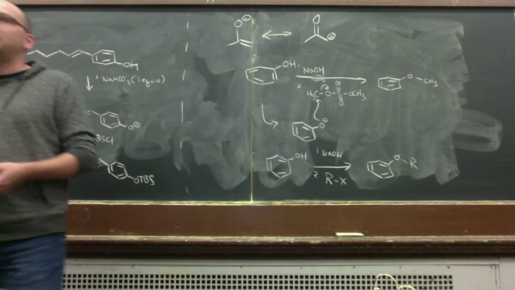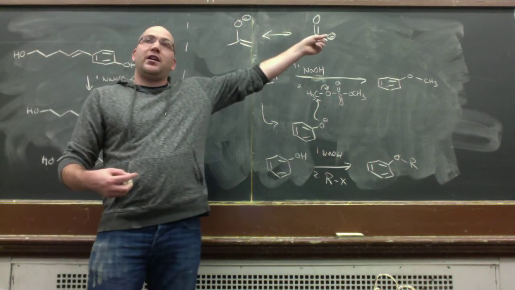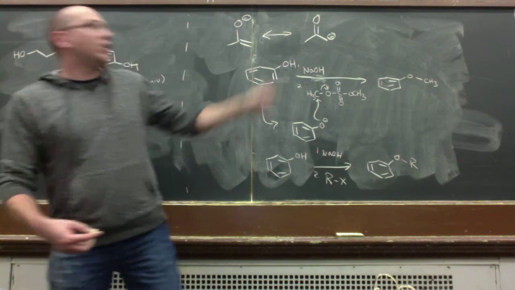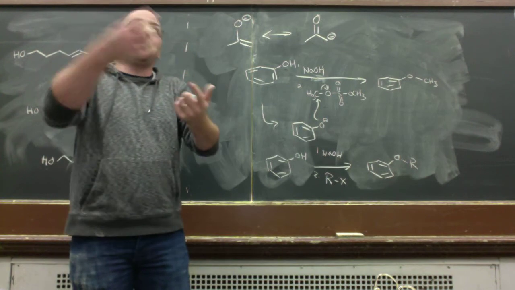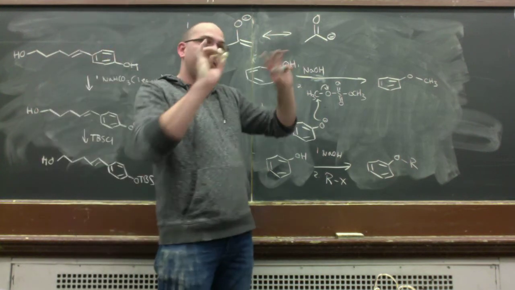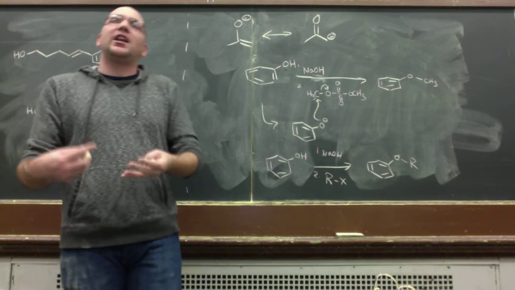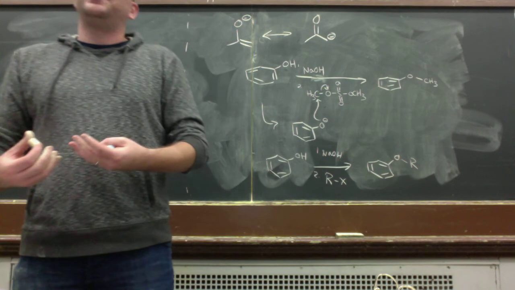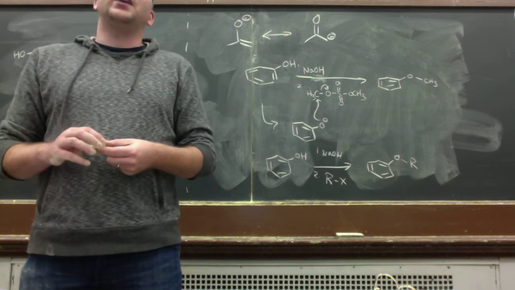But to keep things simple, let's just say that unlike an enol, right, if you take an enol and treat it with certain alkyl halides, you'll often do C-alkylation. Although, even in cases like methyl triflate, you can do O, but for what we've learned, C. In the case of this one, what we'll rationalize is that the alkoxide is even more stable in the aromatic form, and so we'll attack from the phenoxide form.